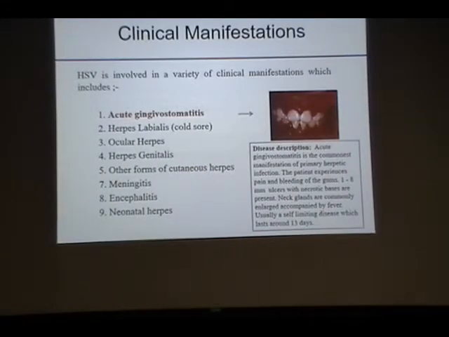So we'll give you some manifestations each of these herpes viruses can cause. First of all, the first one is something called acute gingivostomatitis. This is something that can particularly occur in children. This is what happens when the herpes simplex virus attacks the gingiva. And that's how it looks. You see the gum becomes so red, and that's because you have inflammation, and the virus attacks the mucosa, right? It can give you a lot of pain.